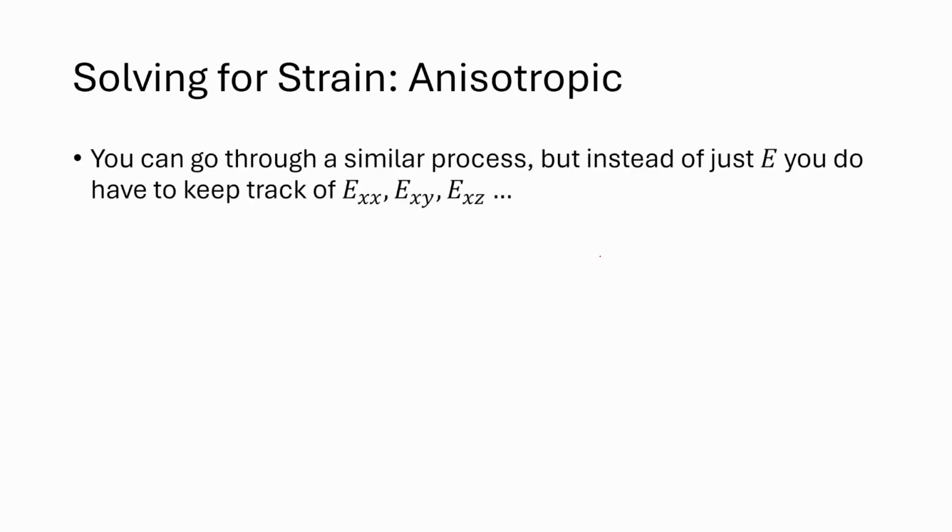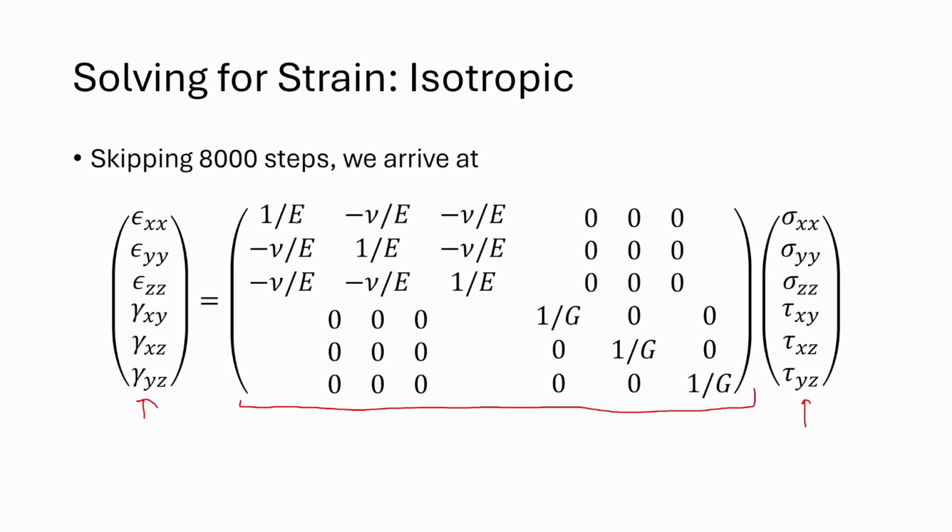If your material has different properties in different directions, so I'm not just talking about response to applied loads, but actually intrinsically the material itself is directional. In that case, there's more math to do because you don't just have E, E, E the whole way down, but you will actually have 9 different components that go in this top left corner, and you'll have 3 different components that go in this bottom right corner.